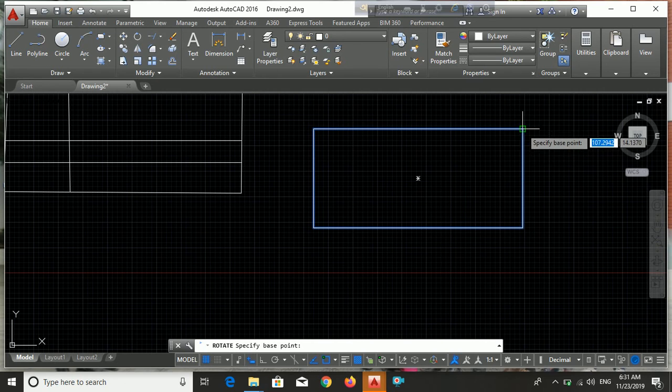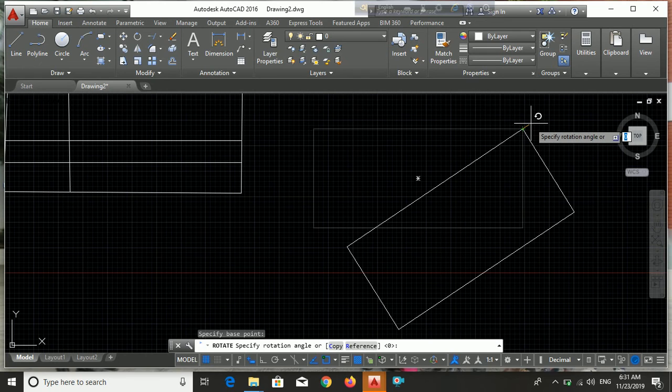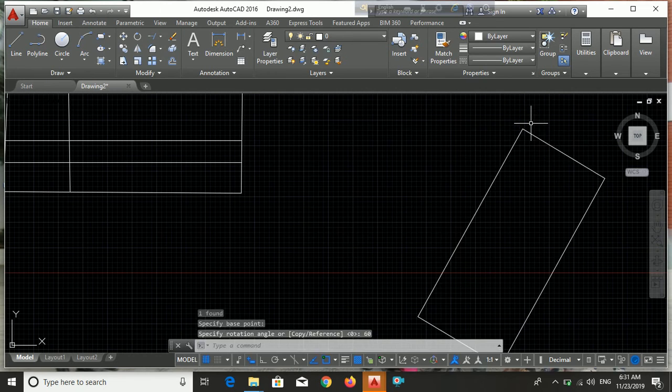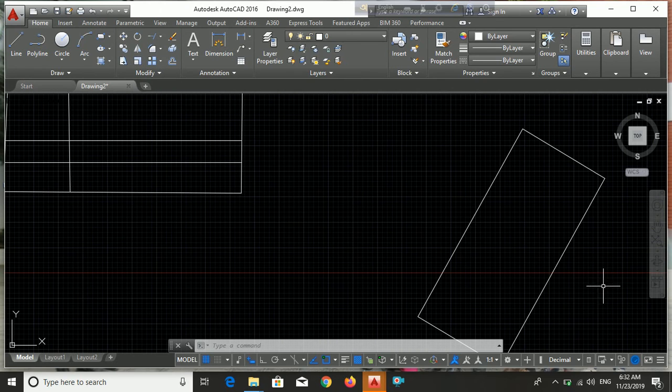First, click the rotate point, then give the angle. I give 60 degrees and press enter.